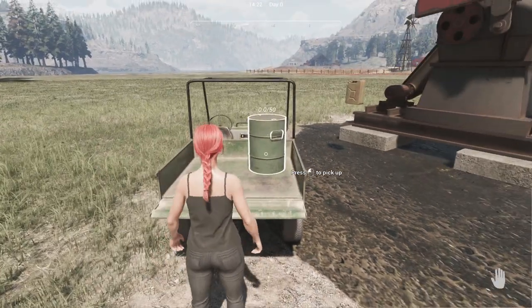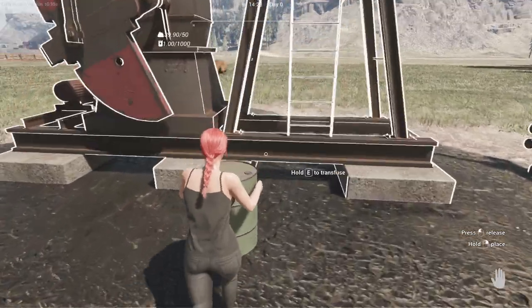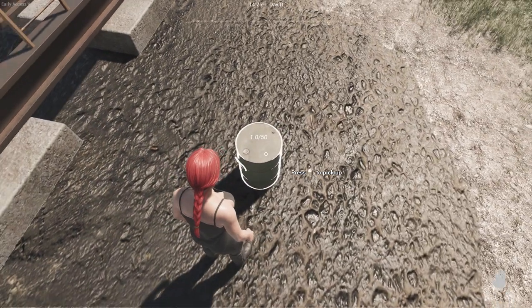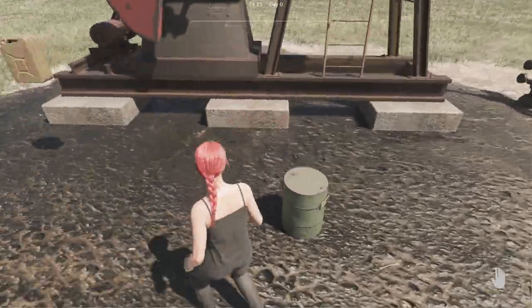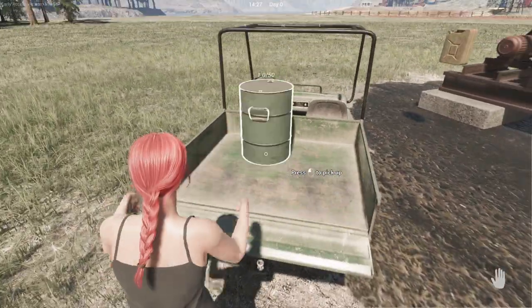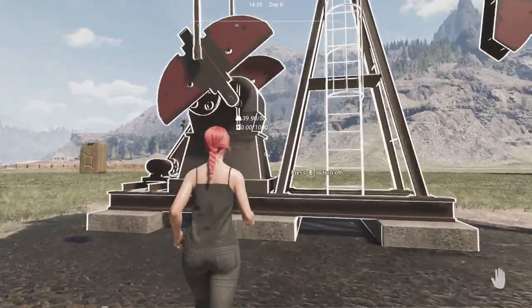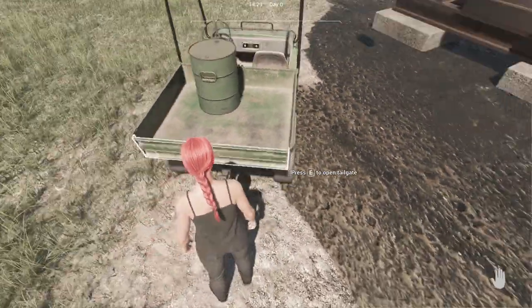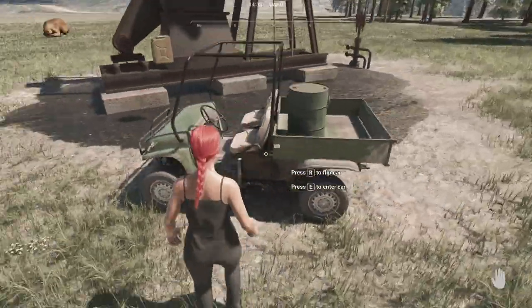Now, this is where you want your oil barrel, and you hold down E to transfer. Now, it gives us, says, one oil out of 50. And when we go to sell this, the number will be different. So, we'll go sell the one oil. We've already spent, say, 10 cents on the gas. So, we have a 10-cent investment on just the gas, not including the metal and all the other things.